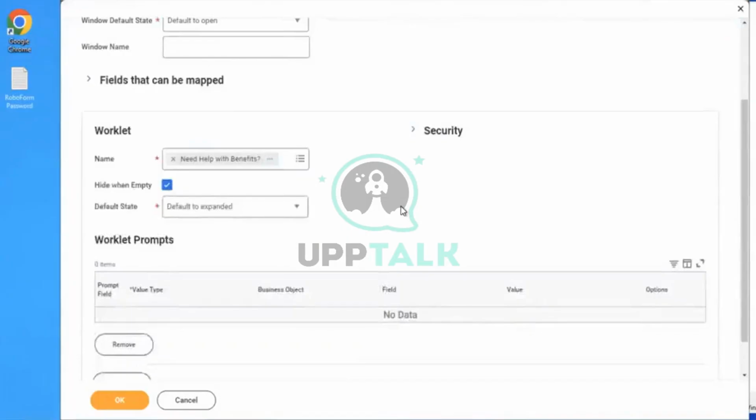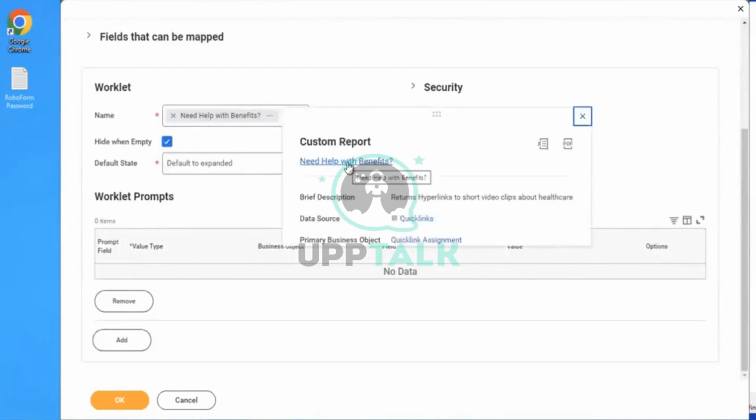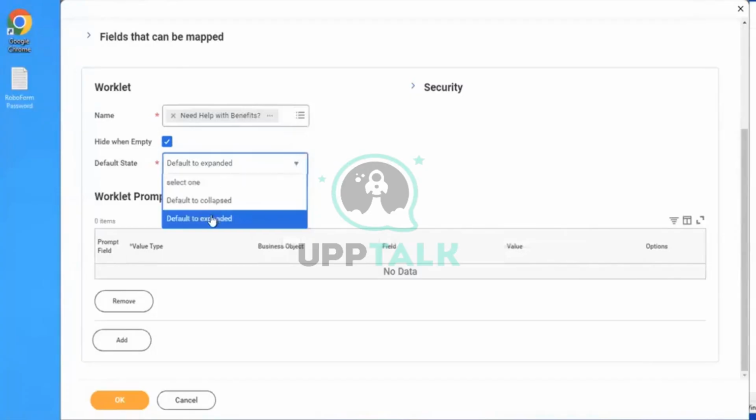I'm still able to remember. This one. You'll get a report here. We'll attach the report here. And you'll give the default to expand, default to collapse options, hide when it is empty.